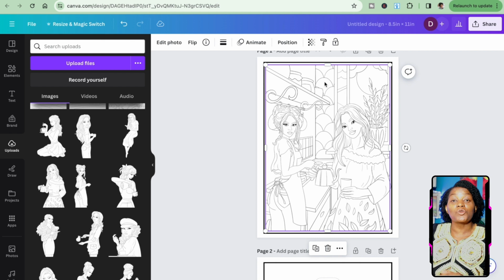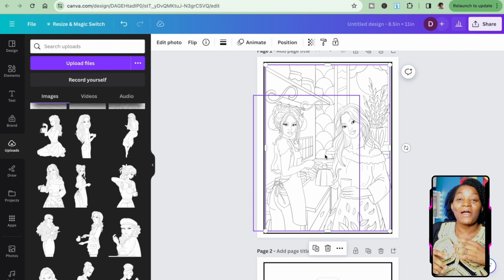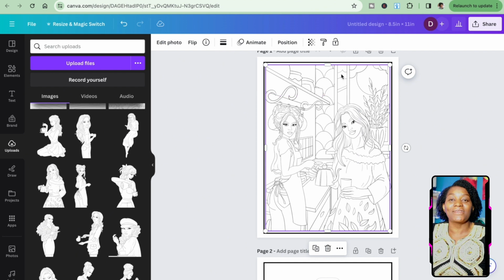You can even decide to put a quote somewhere here, or you can even put something like a form of discussion, right? You can make it in a way as if they were even talking, and then you can put some funny things here that will make people really interested in your book.